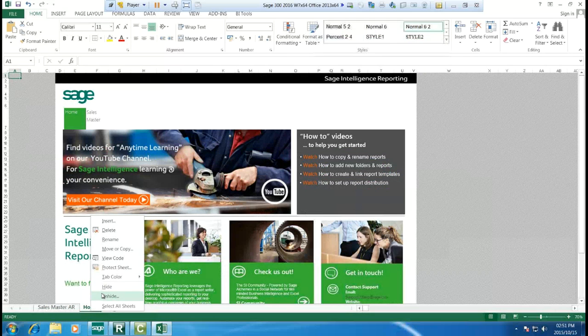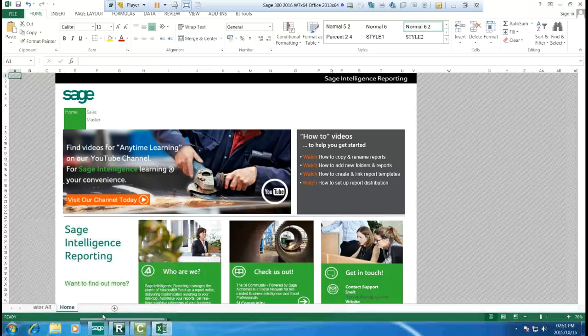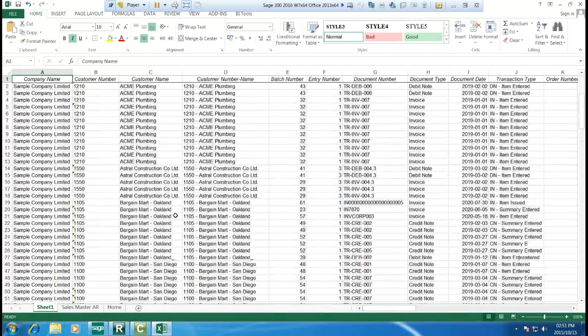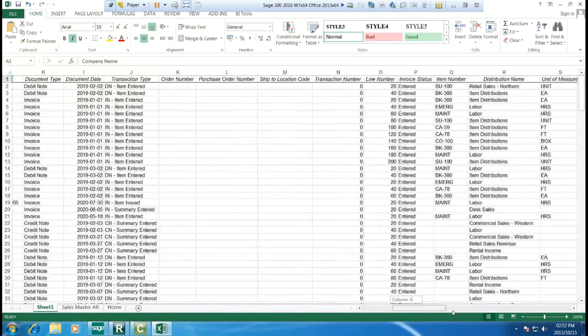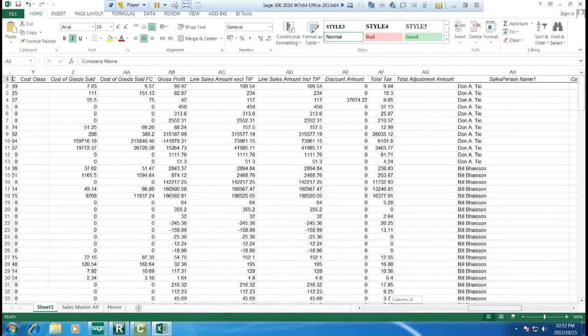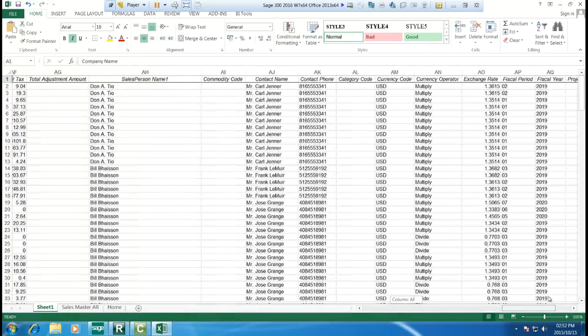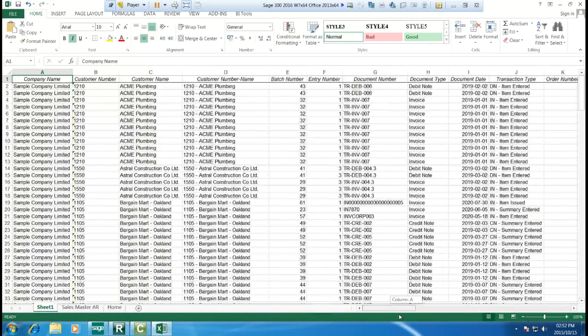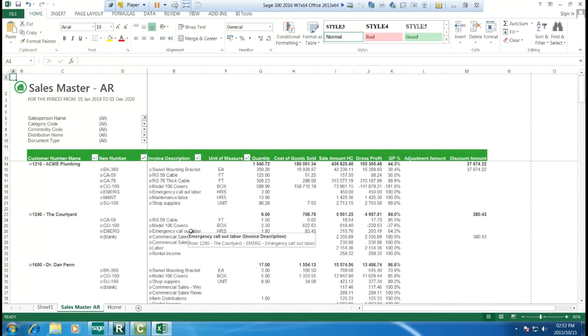Again, hidden tabs exist in here. In our sheet 1, you can see all the information related to each of these orders that are in this sheet. Lots of information here, much more than we are actually displaying on the report. So there might be something more that you want to see that's already in here. Very easy to bring that in too. So just one more example of some of the reports that are here out of the box that you can use with very, very little work and get started very easily.